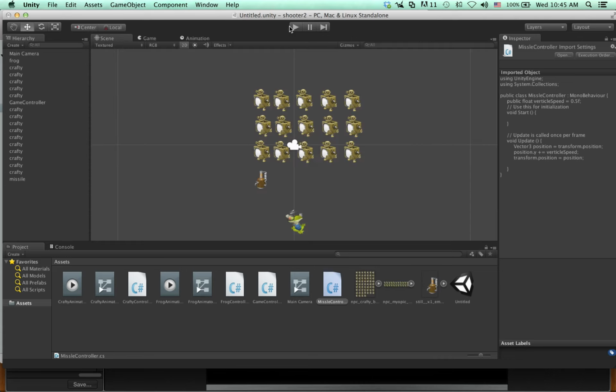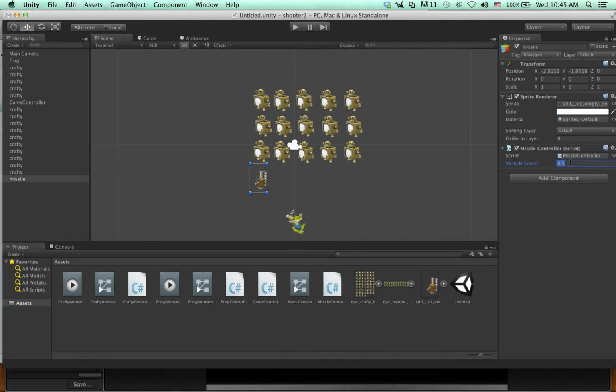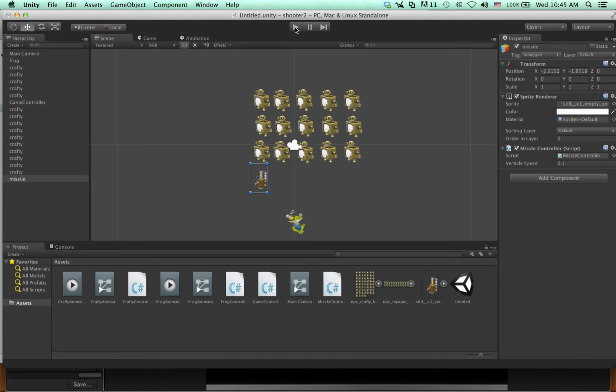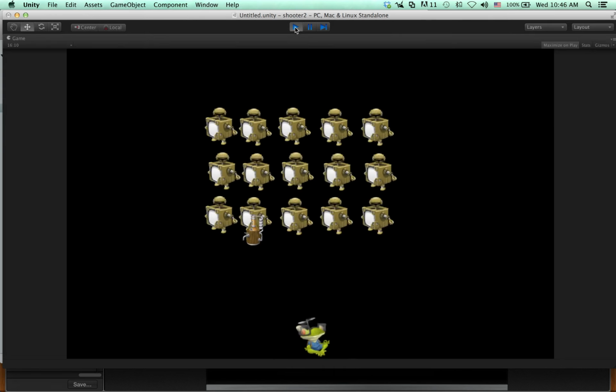Whoa, there it goes. That was a little fast, but that's all right. We can change that, right? We can go over here and say, this was too fast, so we'll say 0.1. How's that? Let's see. Does that make it go? All right, so that works. When that object is created, it goes up in the air, and that's good.